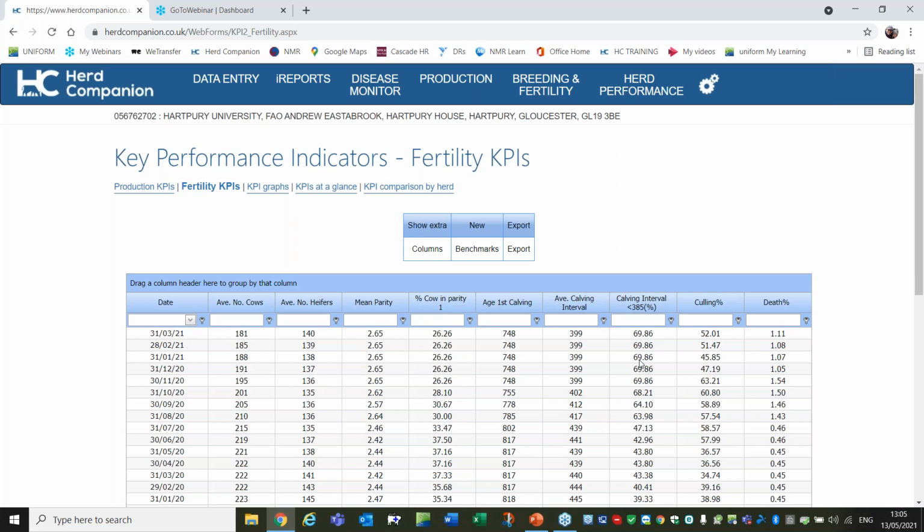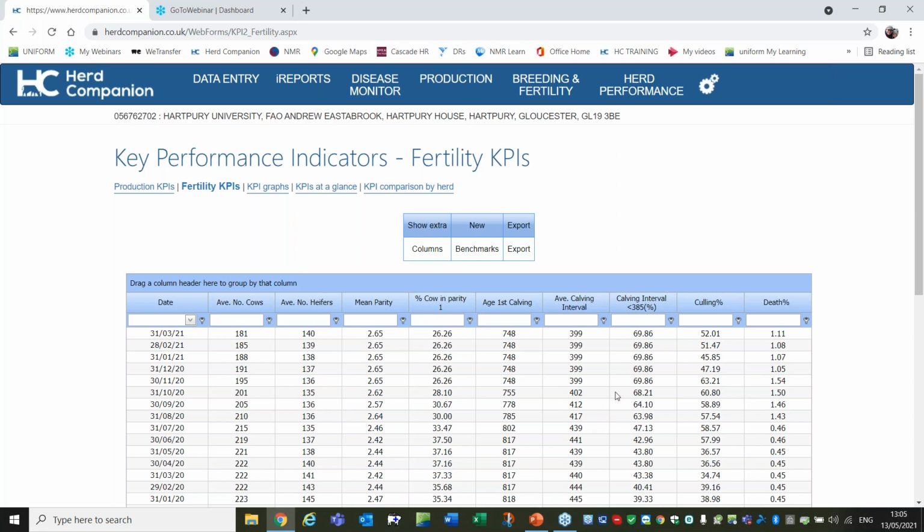So what it's looking for is a cow calves, obviously we've got a calving date. Then we wait until she's calved again. We can work out then, was she served at 100 days or in calf by 100 days, yes or no? If it's yes, then it's under 385 days, as the gestation period is 280 days. So you see there's the logic.